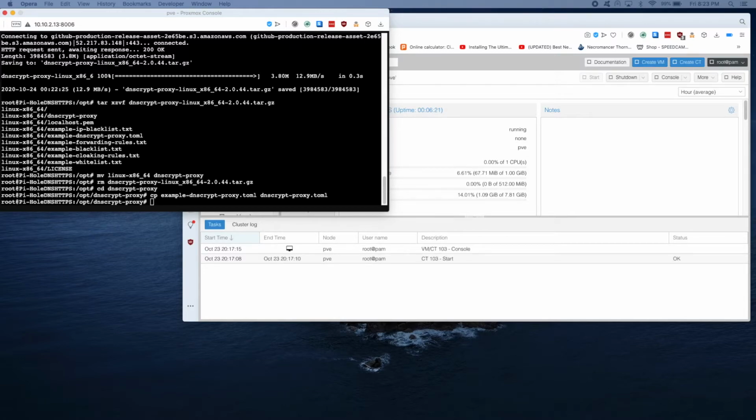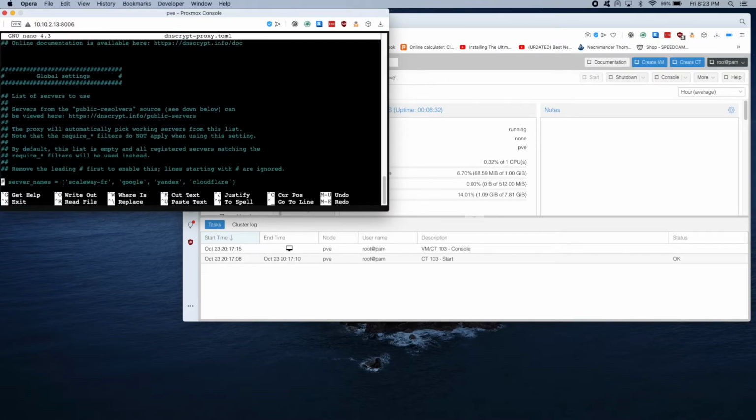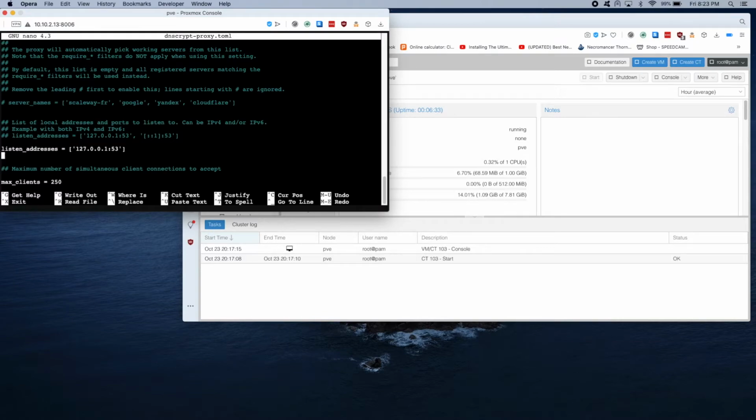And we're going to open another config file. Now this config file, we're going to scroll through and we're going to look for the listener address. It's set to 53. I'm going to set it to 5300, but you can pretty much set that to whatever open port you want to have.